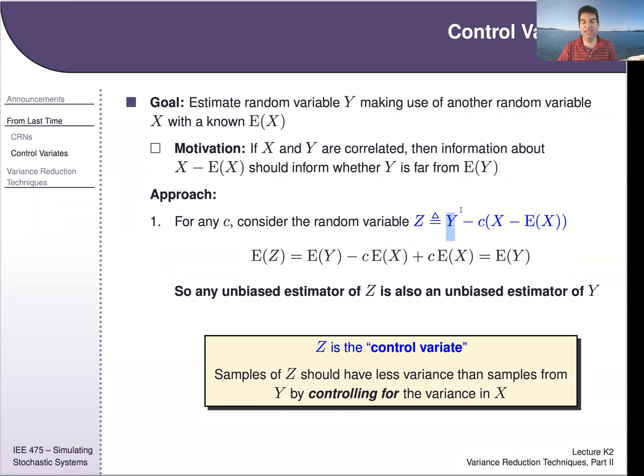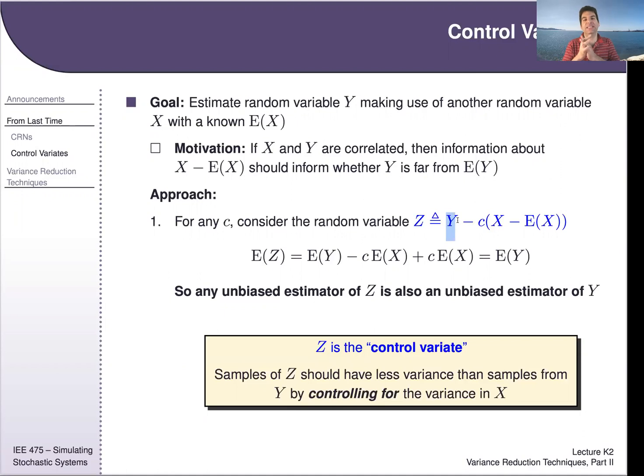So the idea here is that I am taking my response from my real simulation, taking a measurement of an independent variable from that real simulation, and then taking an average across all of my simulations. I then use those to create what we refer to as a control variate, a CV. It is the original response minus some scaled version of that replication's difference from the mean. This characterizes how different this particular input is for this replication from what I'd expect across all of my replications. And so that generates a new random variable, which is just a modified version of the thing I actually wanted to estimate.